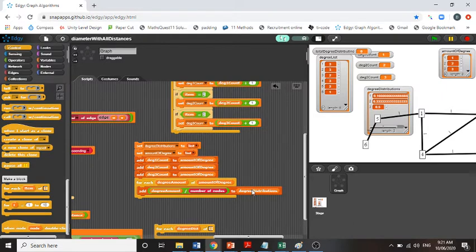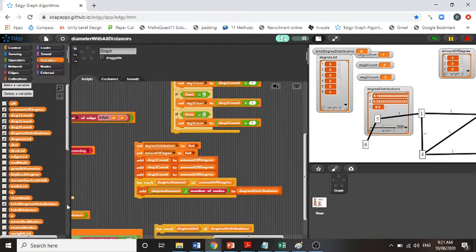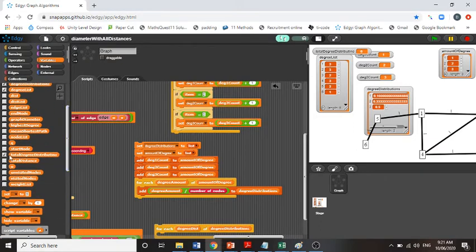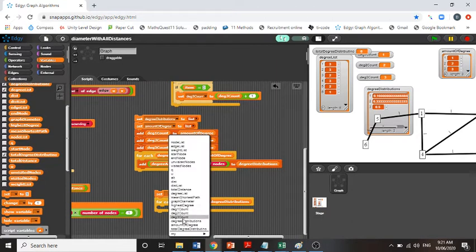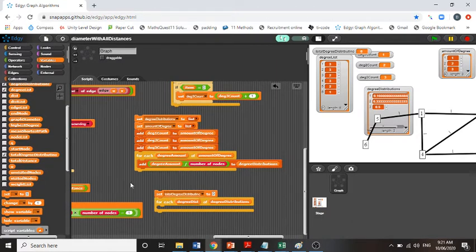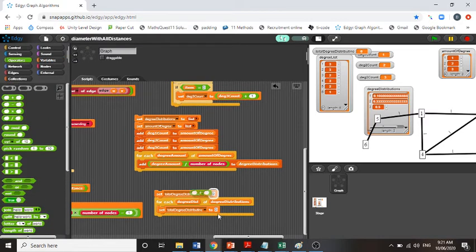So I'm taking this one, duplicate, I made that new variable, I call it total degree distribution. What did I call it? Total degree distribution. So firstly I'll set total degree distribution to 0. Then I'm going to say set total degree distribution to, I'm going to use a plus, total degree distributions.